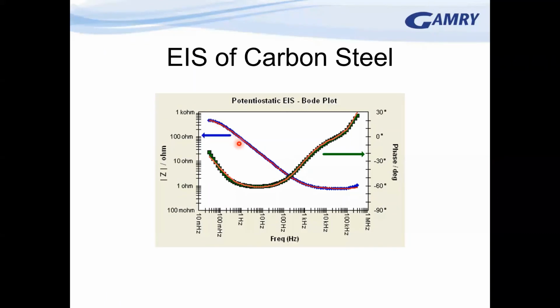If you're going to make a measurement at higher frequency, you're going to overestimate the corrosion rate, because you'll have some amount of capacitive behavior included in your response. So it's a trade-off between how slow you can actually make the measurement and how long it takes, and getting results that are close to the ones you might get from other techniques.